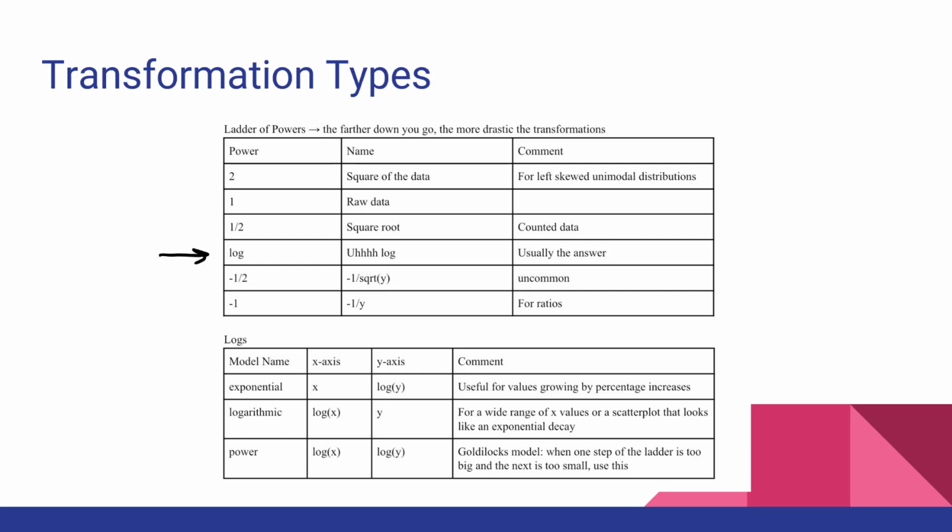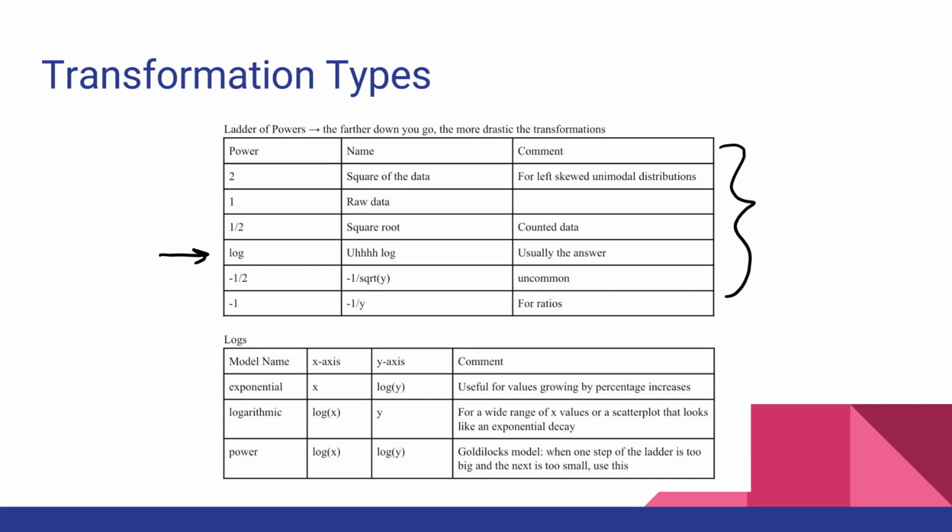The most common type of data re-expression is taking the logarithm of either your x variable or your y variable. This process relies heavily on trial and error, so a lot of the times you'll just put your data into the calculator and then keep making scatter plots until something looks somewhat like a line. I will go over this in a separate calculator video, but over here is the times when you would use each data re-expression. Whenever you have some kind of slight bend, then you would take the logarithm.